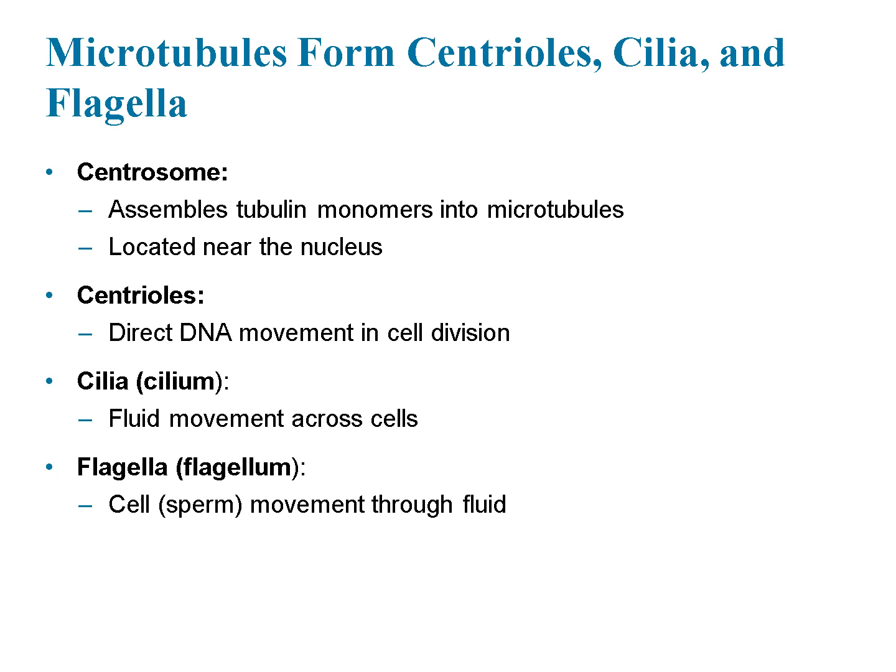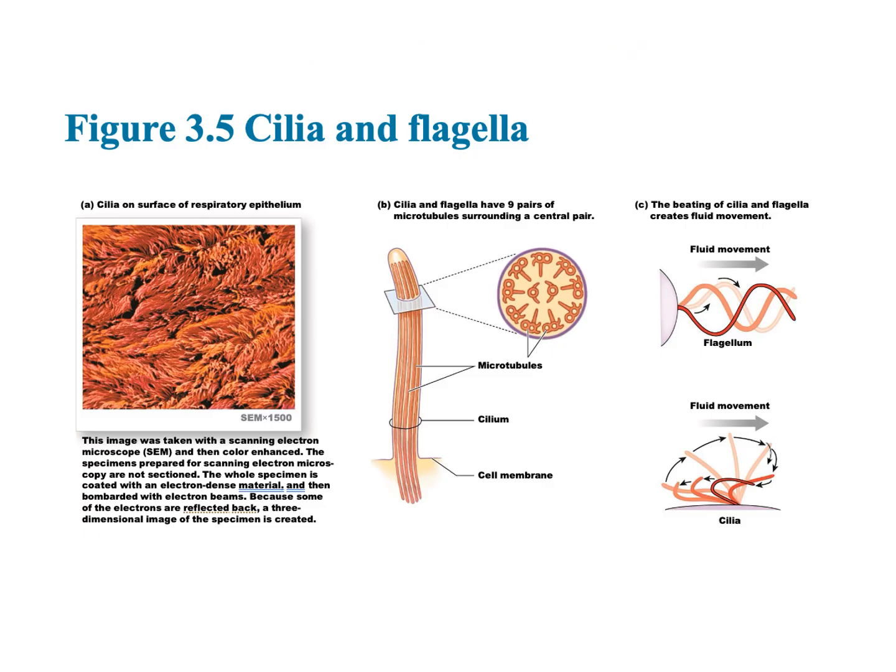But microtubules aren't just about cell division. They also extend outwards to form cilia and flagella, which are like the cell's external appendages. Cilia act like oars, creating fluid movement across the surface of cells. Imagine cilia lining your respiratory tract, sweeping away mucus and debris to keep your airways clear. And then we have flagella, which are responsible for propelling cells like sperm through fluid. With their whip-like motion, they provide the mobility needed for fertilization, a critical function for life. Let's talk about two incredible cellular structures, cilia and flagella, the movers and shakers of the cell world.